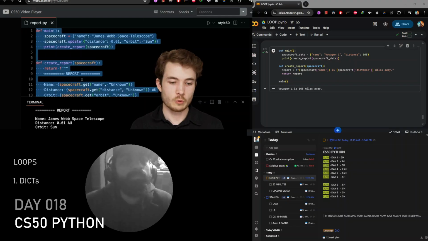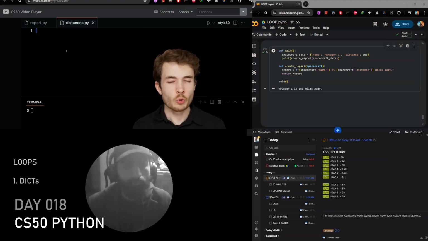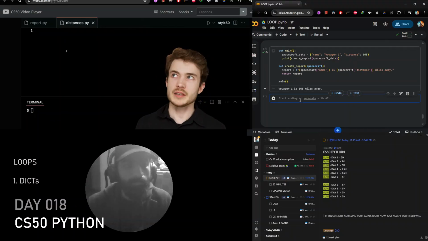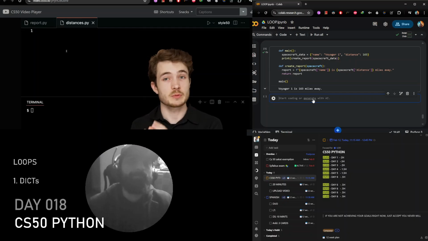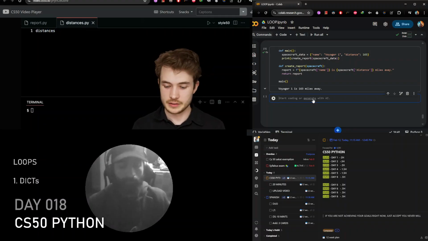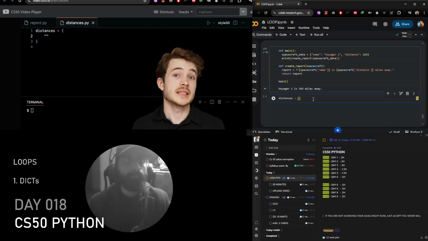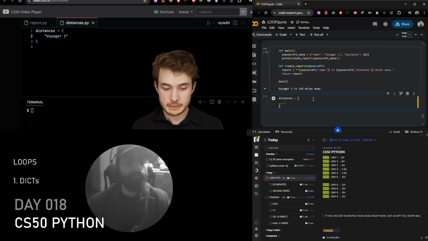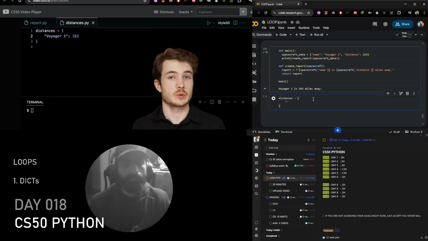I'll actually go ahead and remove what I have here, and why don't we try to make a new program, one called distances.py. Now in distances.py, we're going to treat dictionaries a little bit differently. I'm going to make a dictionary where I have the names of my spacecraft in one column, if you will, and the distances of those spacecraft in another column, if you will, of my dictionary. So for instance, I can make a dictionary called distances and open up some curly braces here. And as the keys in this dictionary, I'll go ahead and have the names of spacecraft, like Voyager 1, for instance. Now the value of this particular key will be the distance that Voyager 1 is away from Earth, which happens to be 163 AU, as we saw before.